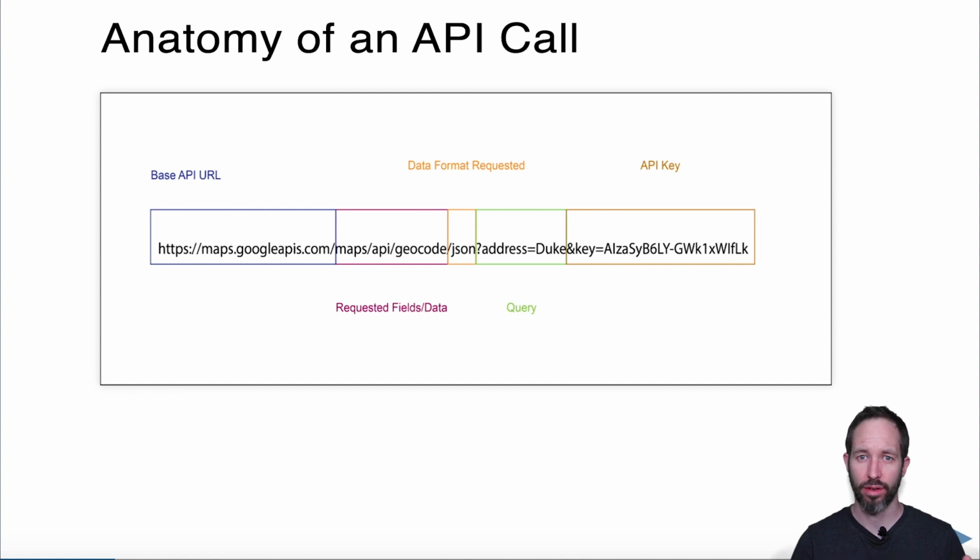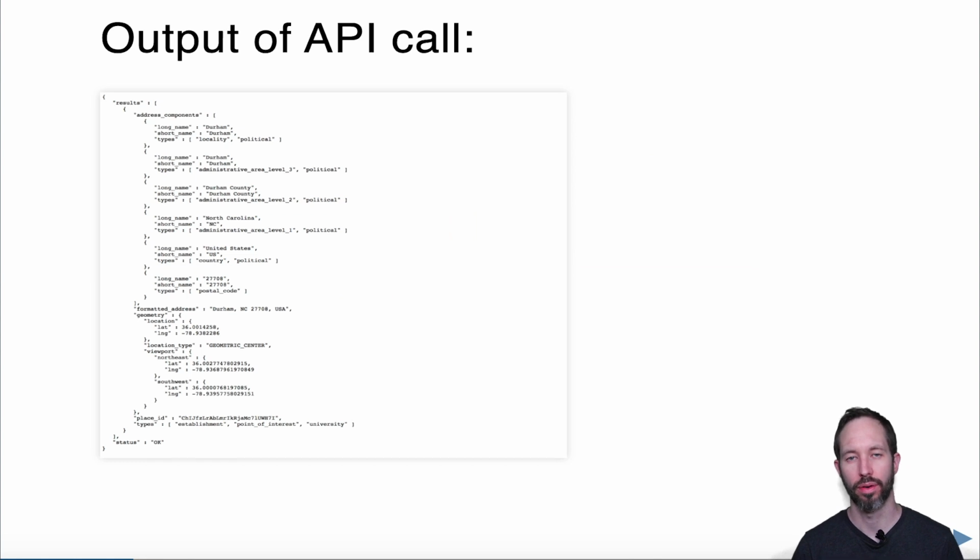So when we put this all together, and if you had your own API, this one won't work because this is a fake API credential or key that I've put at the end of this URL. But if we were to use a real one and we were to plug it into our web browser, we'd see something like this. Basically, what you're seeing is JSON data. That's data that contains everything that Google knows about the search query. In this case, we conveniently search for the name of my university, Duke.